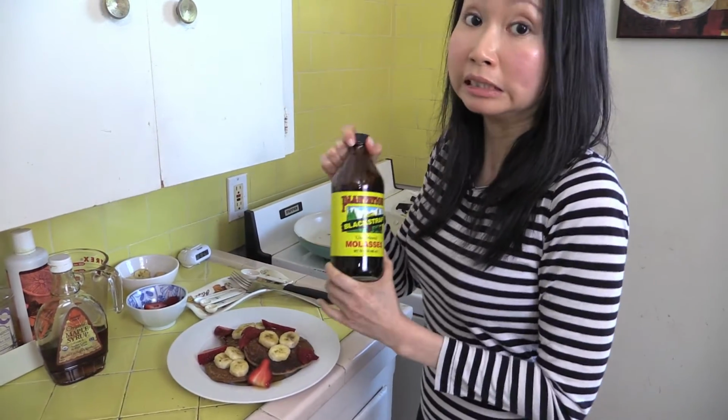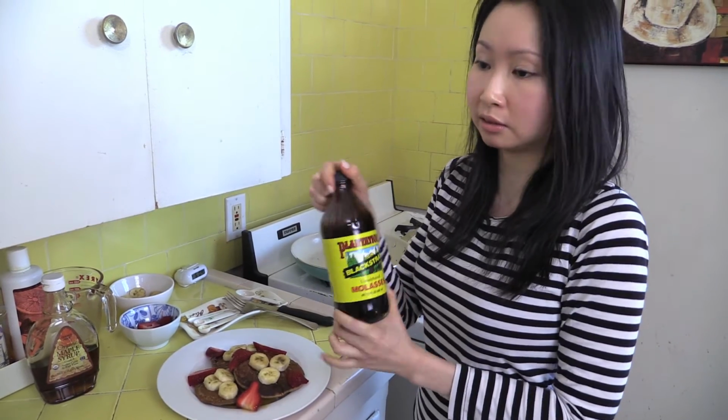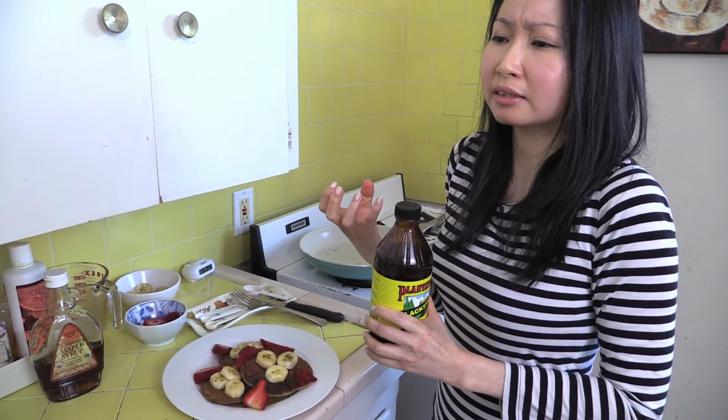Now last but not least, this is my favorite thing to eat with these pancakes. It's blackstrap molasses. It's really good for you. I mean, it's high in iron and it's got this deep, dark caramel flavor and it's better than chocolate sauce, I think.